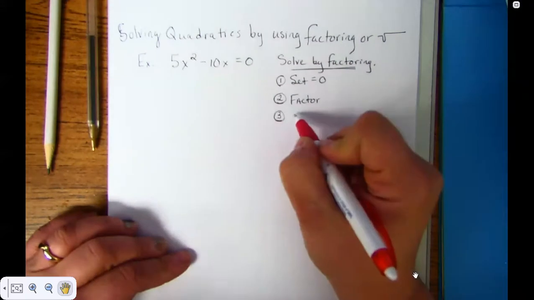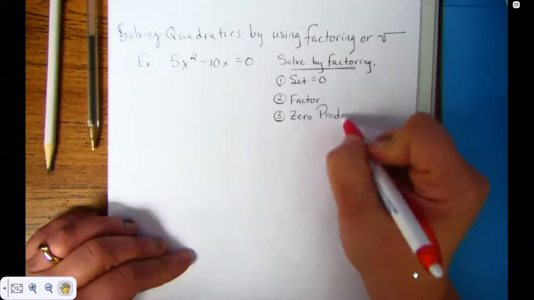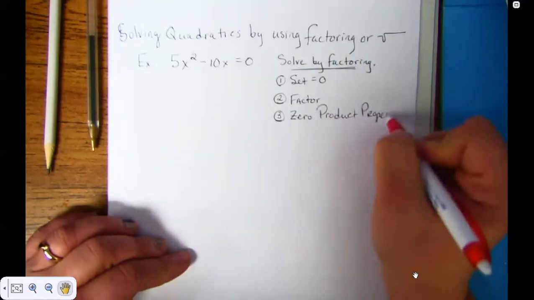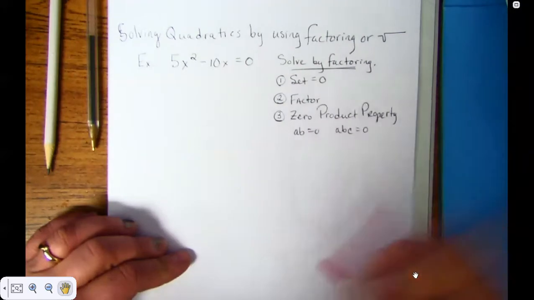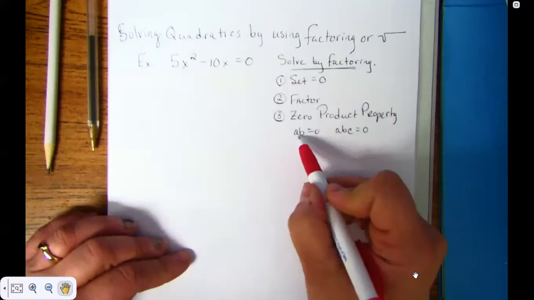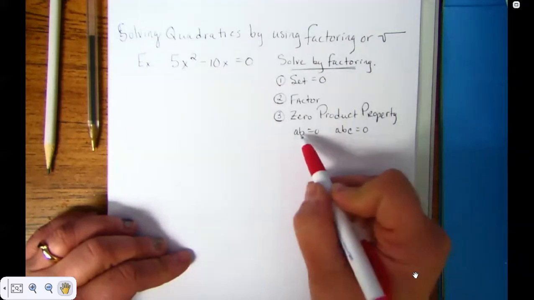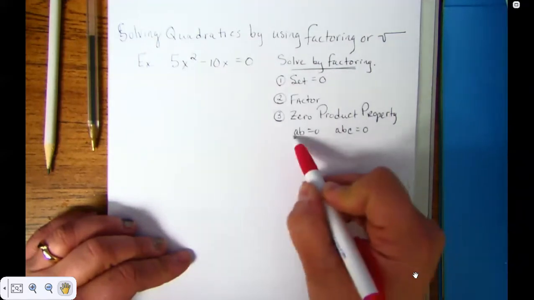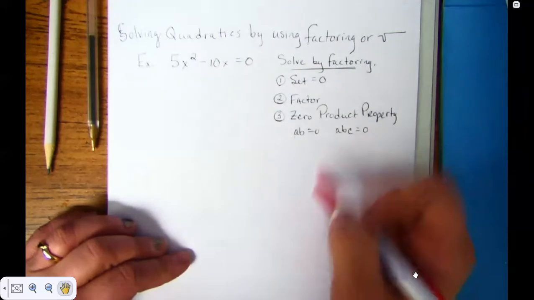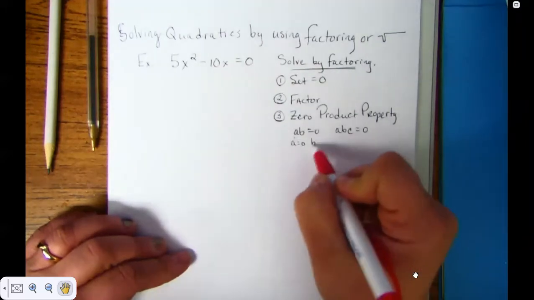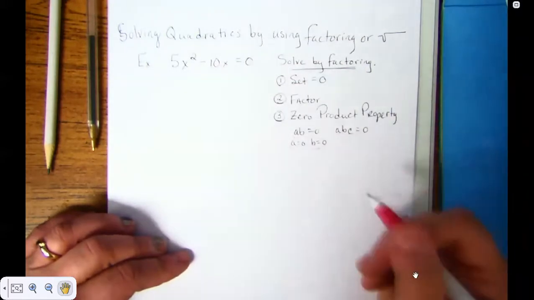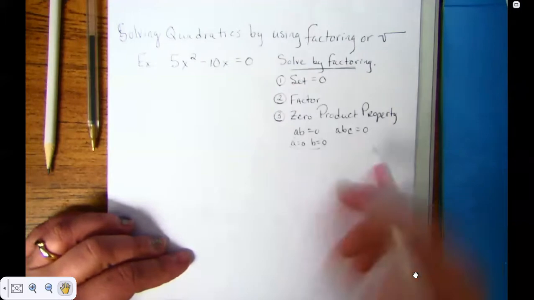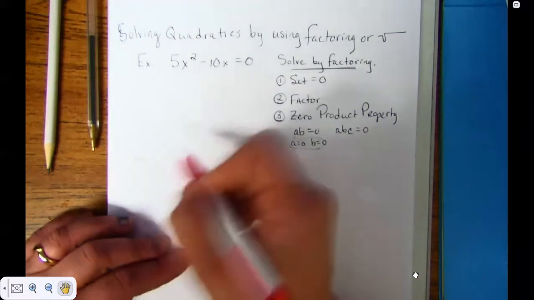If I can do that, and it's set equal to 0, I can apply what is called the zero product property. And in a nutshell, if you had AB equal to 0 or ABC equal to 0, what that means is that either A equals 0 or B equals 0 if the two multiplied definitely equals 0. And so the zero product property says to set each of those factors equal to 0 in order to find my solutions. And if there were 3 factors, it would carry on that I would set each of those equal to 0. So let's go ahead and do one and see if you can recall how to solve your quadratics.